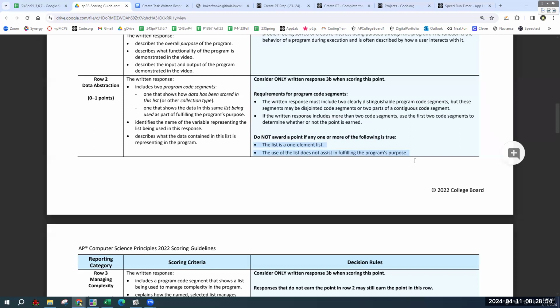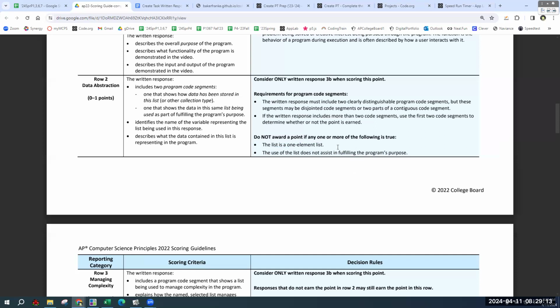If you're not taking the AP test and you're willing to lose half a point here, I would probably call this 50%. If the list you're talking about will only ever contain one thing, it doesn't need to be a list.